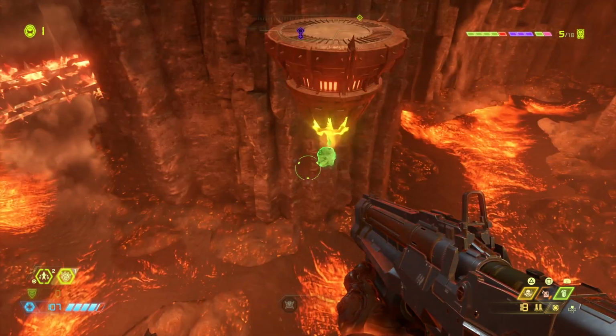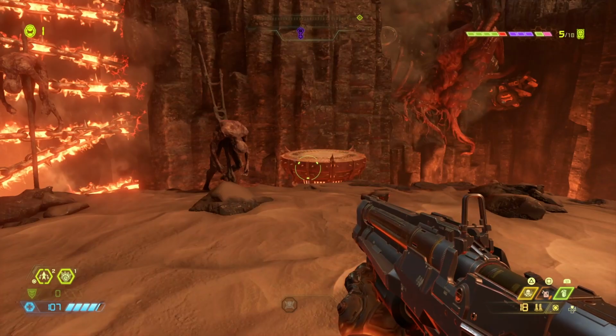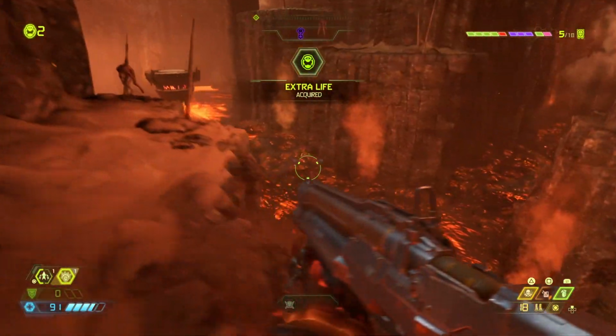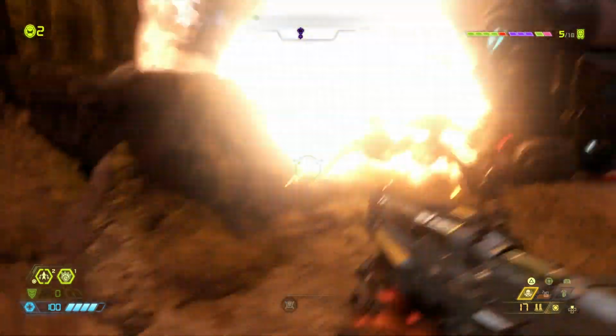Now, as you can see underneath one of these platforms, you can see an extra life. Now, in order to get this life, you'll want to jump onto the platform, wait for it to fall, and jump off as soon as you have got the item, and praying that you don't die. Continuing onwards, you'll reach the final battle of the area.